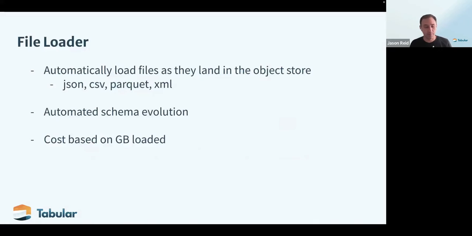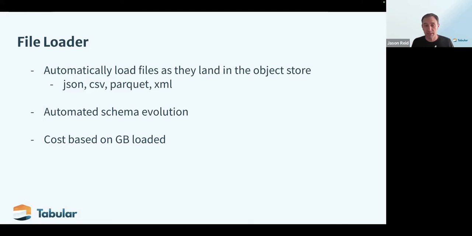In addition, we have some proprietary features in our platform, which our customers find extremely valuable. A simple one, but a powerful one, is File Loader. This is a system that monitors S3 locations or any object store location for new files, so that as they land in your object store, our systems will automatically read those files, apply the right Iceberg structure and schema and metadata, and write that data into your Iceberg tables. It handles any volume of files that you can throw at it. It handles automated schema evolution. That's a really powerful one, so you don't have to engineer this stuff anymore. It can get really messy with JSON and things like that. And the cost model is based on gigabytes loaded.